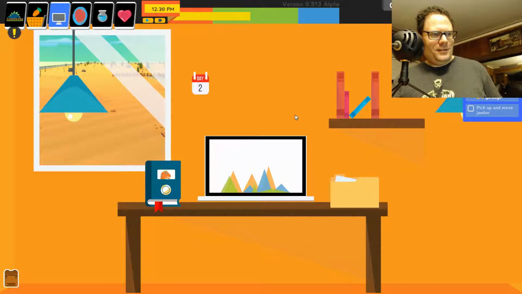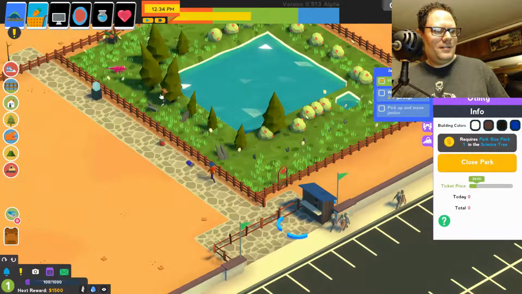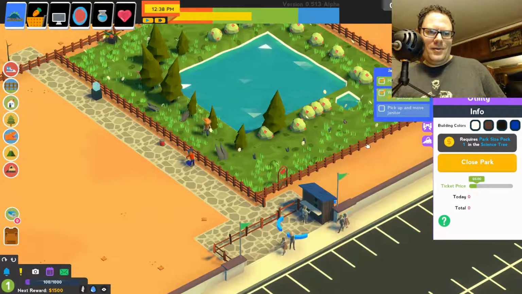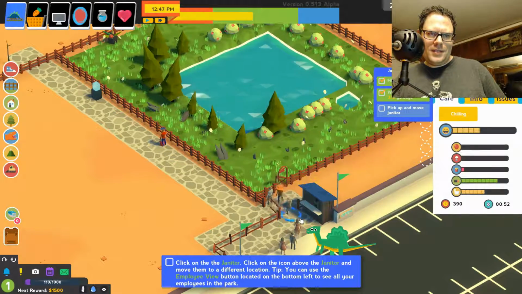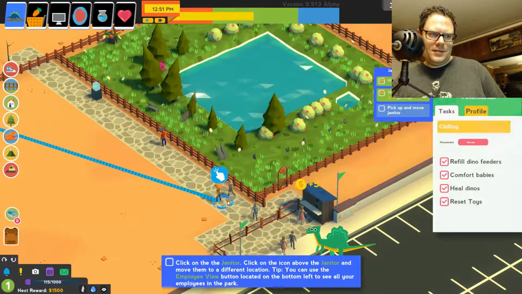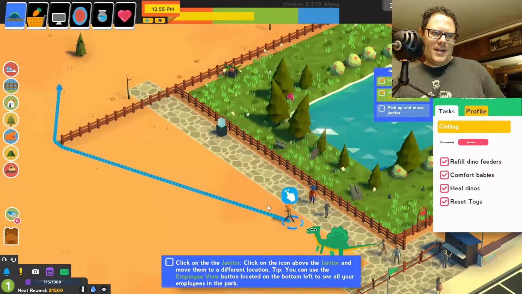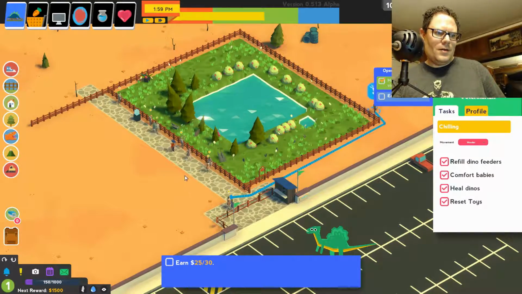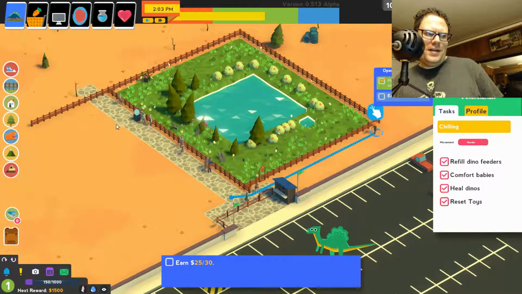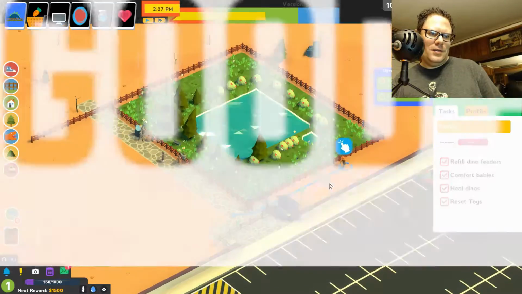You're fired. Boy, that was fast. Okay, what do I gotta do now? Pick up and move the janitor. That's not him. That's Ulax. It's this dude over here with the cowboy hat. Whoa! Okay, earning $25 of $30. That's good. Where are you going, dude?